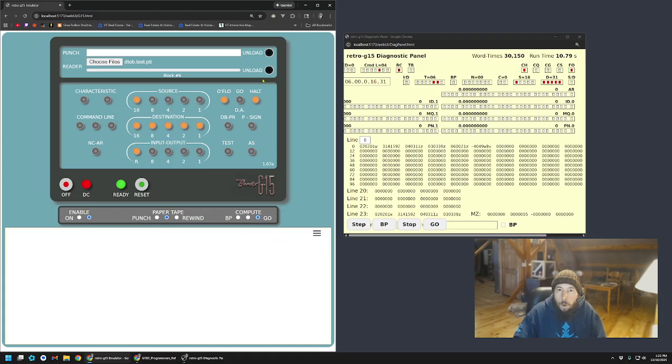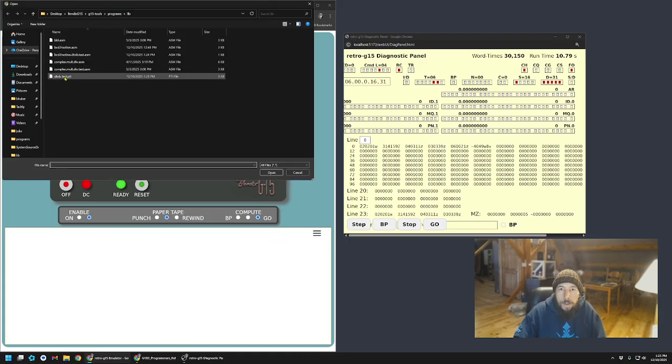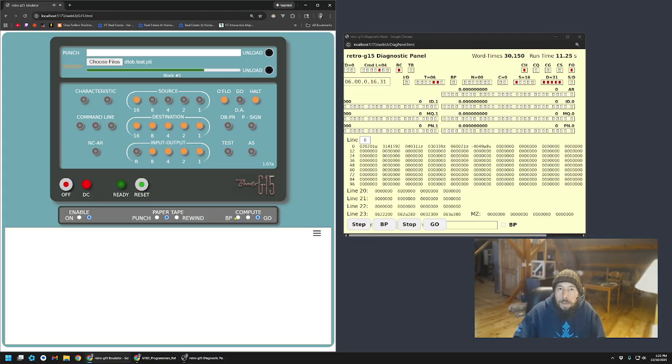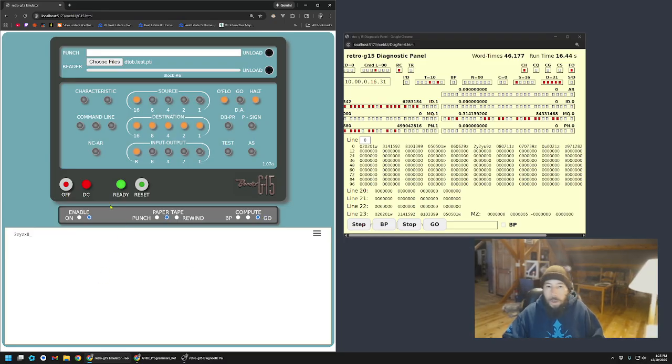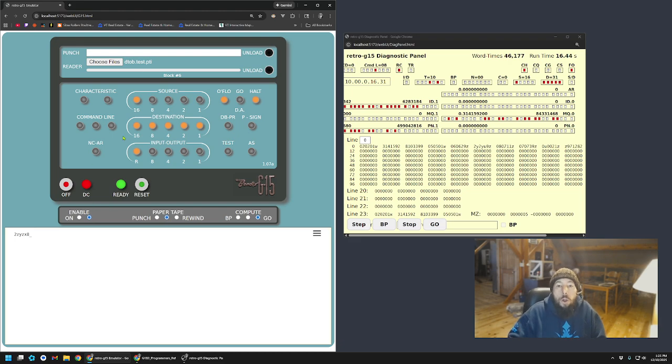Let's clear our output. We'll unload our tape, choose the file again, reset, stop, and go. This should print out something. All right, fantastic. It printed something out. No idea what this means yet, but our code basically worked the way we expected. We did call that command on line 2, and we got back some answer.